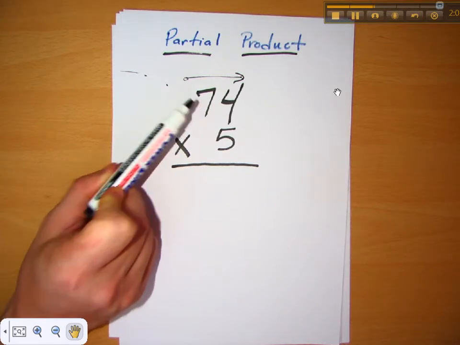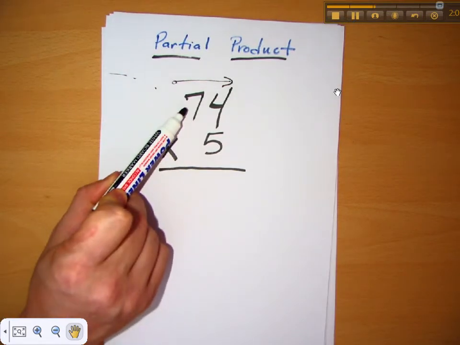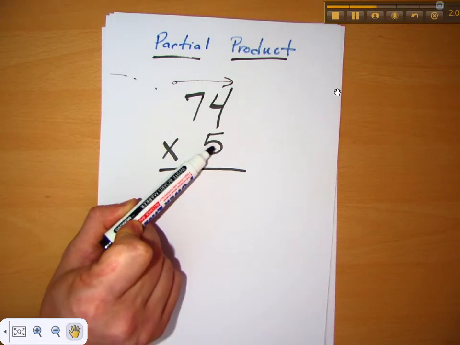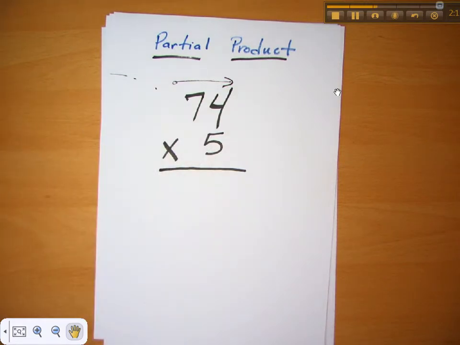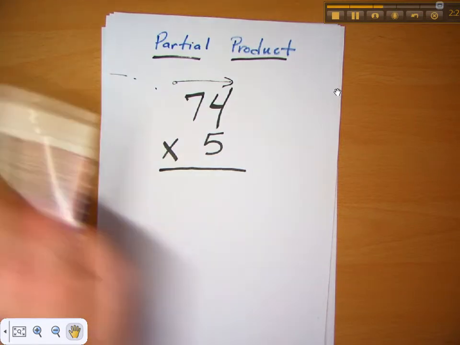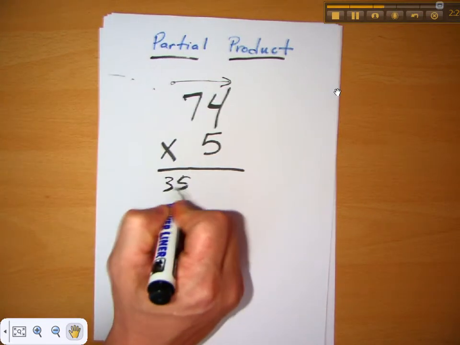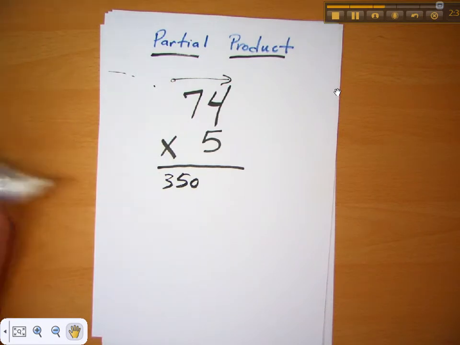So the first thing we're going to do is multiply 70 times 5. Now, wait a minute, 70 times 5, I don't know what the heck that is. Yes, you do. Think of it this way. If you know what 7 times 5 is, then you know what 70 times 5 is. If 7 times 5 is 35, well, then 70 times 5 must be 35 with a 0 added onto it, or the number 350. Okay, so that's kind of a nice little trick. That's a way to think about it.